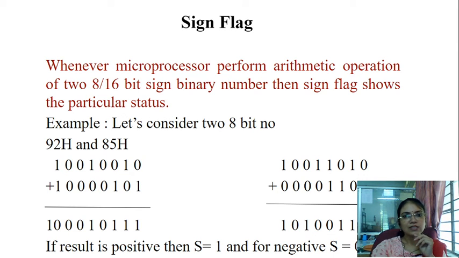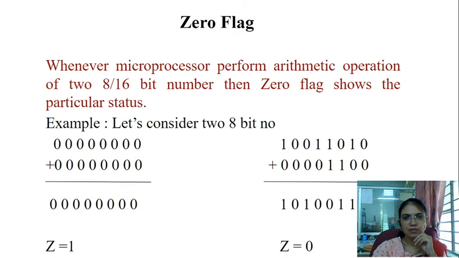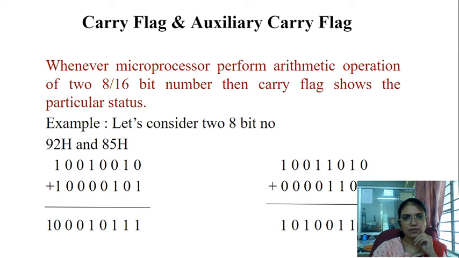लास्ट फ्लैग इज द साइन फ्लैग। सो लेट्स नो अबाउट द साइन फ्लैग। अभी तक हमने जितने भी फ्लैग्स देखे, स्टार्टिंग फ्रॉम कैरी फ्लैग, ऑक्सिलरी कैरी फ्लैग, पैरिटी एंड ज़ीरो फ्लैग. So here all we are performing the arithmetic operation, and in arithmetic operation whatever be the results you are getting, according to that the flags will show the particular status.